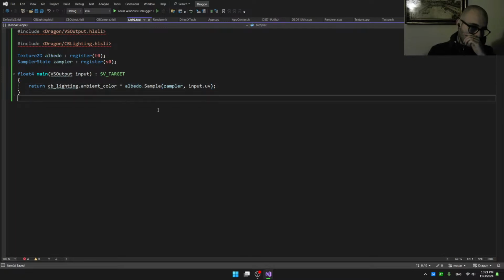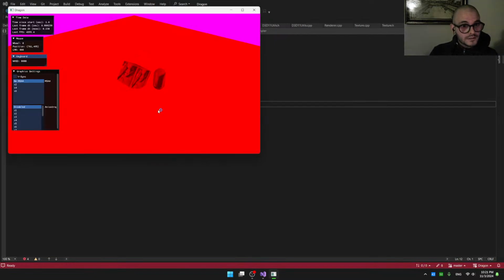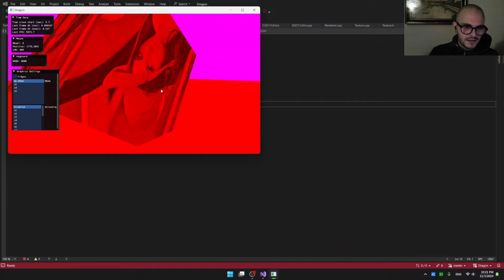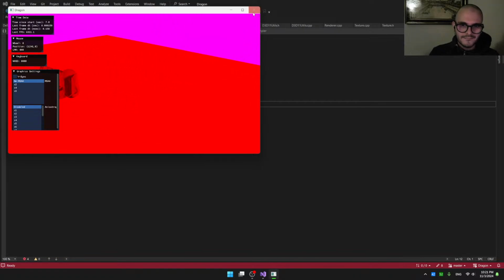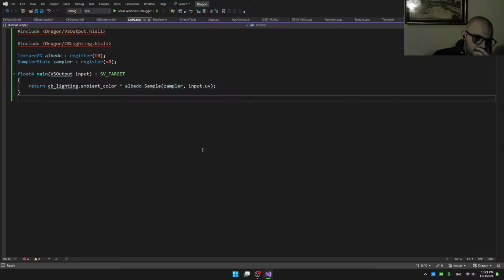So if we were to do this, everything would still be black. What? Are you crazy? Why? What is happening? What is happening? Does it default to 1?